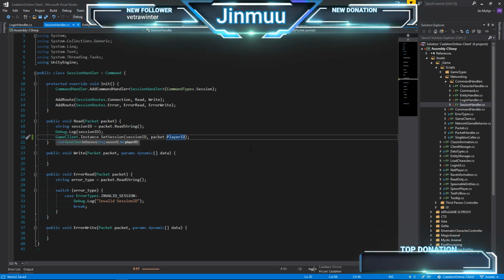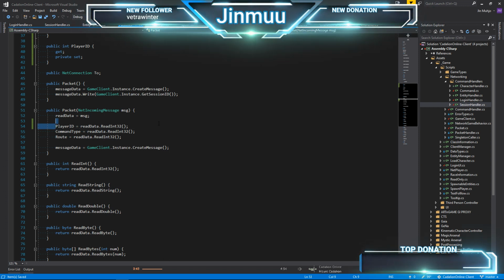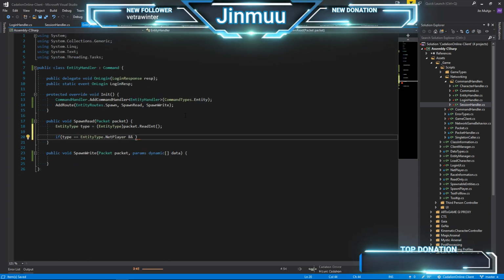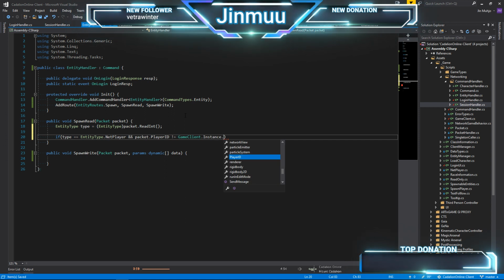There we go. Is it player ID or is it from ID? Which one did I set that as? It's player ID. Okay. And the packet.player ID is not equal to game client.instance.player ID.